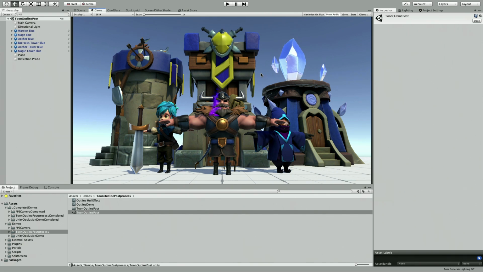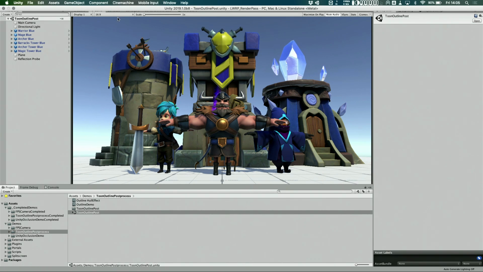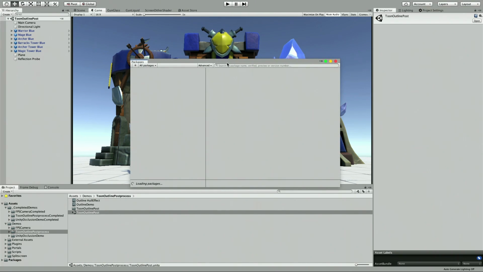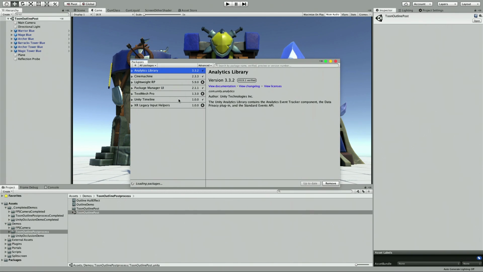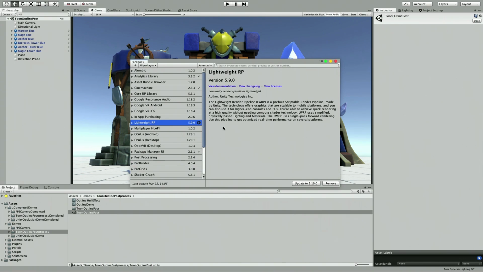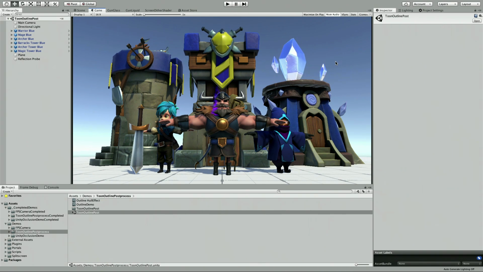So, just a quick one for those who don't know, you can get it via our package manager. If you've got an empty project, you can just grab it up in Window, Package Manager. Then you'll see a big long list of packages that we provide in Unity out of the box. Here you'll find Lightweight Render Pipeline. You want to install 19.1. You'll see here we've got 5.xx versions, and if you're using 19.2, it'll be 6.xx versions. But today I'm mainly going to show this new custom renderer stuff that we're adding in.